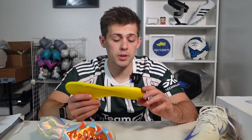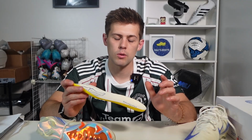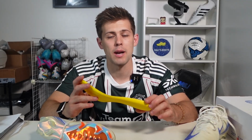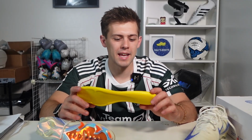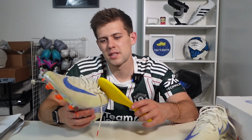On the insole, it's pretty cool. It says Bowerman, and Bowerman was one of the original founders of Nike. I don't know if he was the official founder, but from what I remember, he's definitely one of the main names. And then underneath it, you have prototype, and that's basically just reinforcing that, hey, these are some prototype boots. Well, prototype, if we do want to call them that.